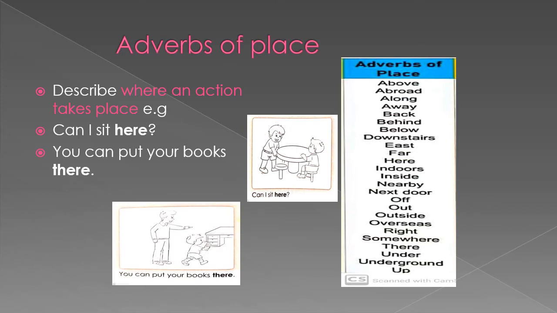Now students, again look at the list of these adverbs. ये सारे adverbs हमें बताते हैं कि कौन सी जगह पे, what is the place of an action, कि वो action कौन सी जगह पे perform हुआ, अंदर हुआ, indoors या outdoors या outside या above, here, there, यानी कौन सी जगह थी जहाँ पे action perform हुआ.